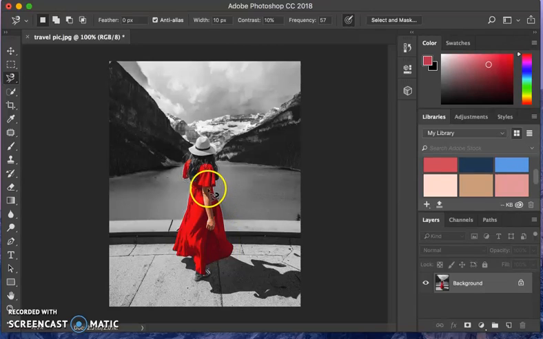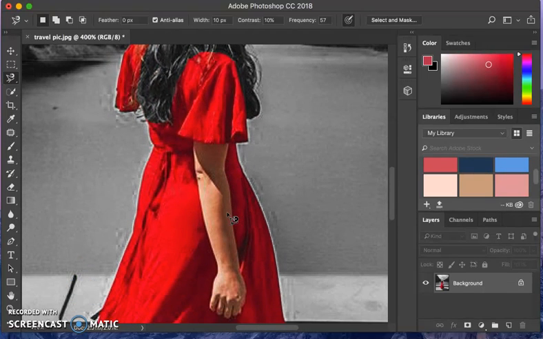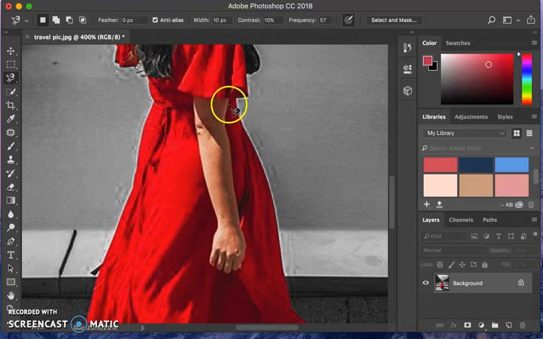As we can see, her arm is still in color, so there's one more thing I'd like to do before we're done. We're going to Control plus to zoom in. We still have our magnetic lasso tool selected, but this time we are going to circle around her arm. So once we make an anchor point there, and when we get back to the edge, you see a circle pop up. So there's nothing, and now the circle, that's how you know you're connected.